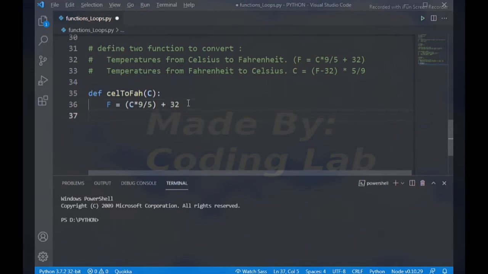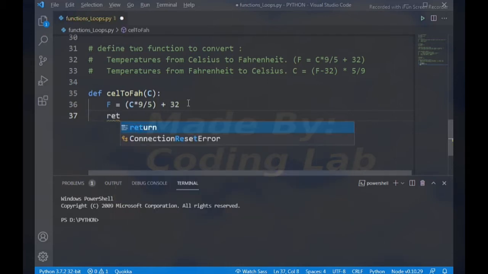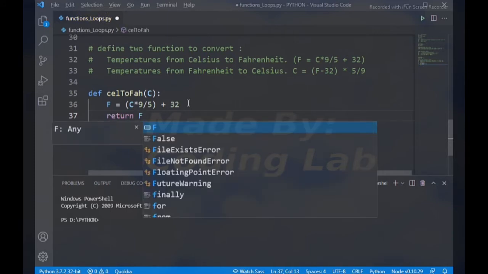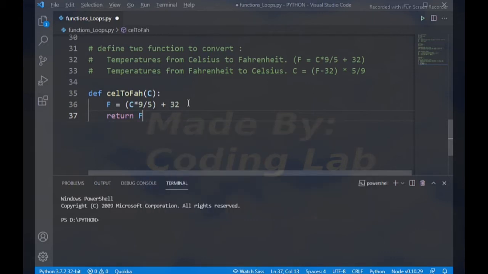Okay, then the return statement, using the return keyword, then F. So my function converts from Celsius to Fahrenheit.